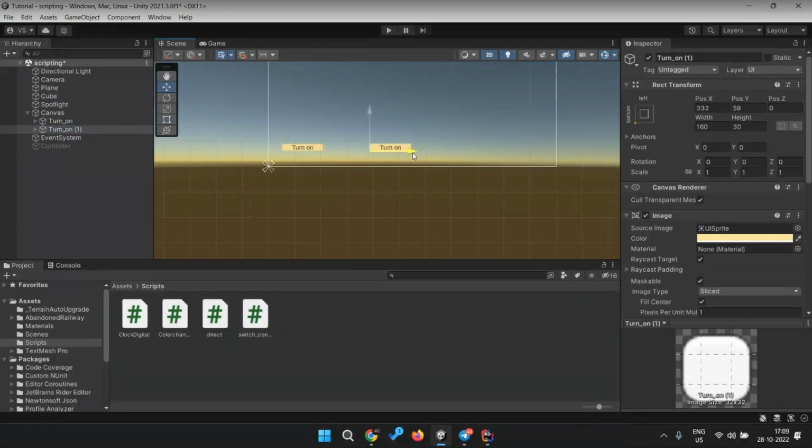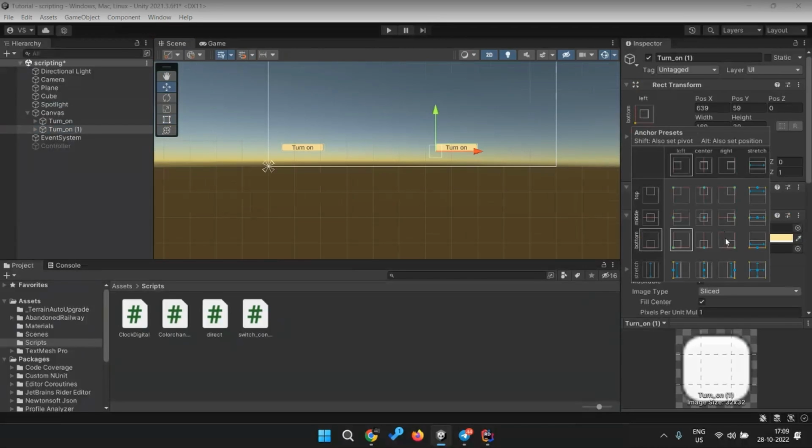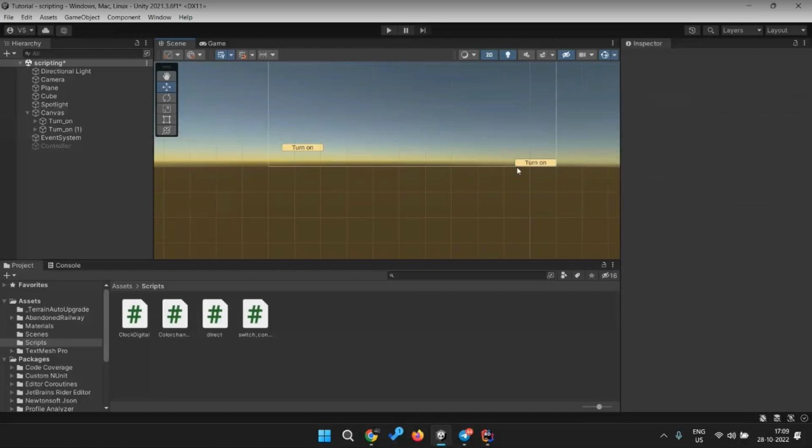I want this button to be in this corner, right? So I'll click Alt Shift and go to these presets and click on the right bottom one, so that it will be anchored to this. Okay, now I will move it.